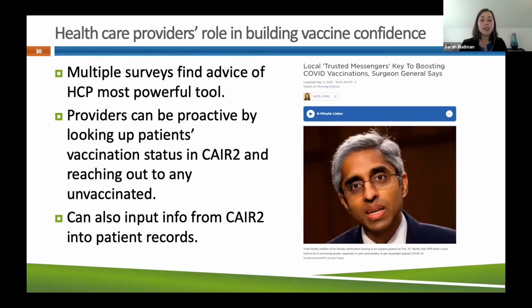So that's why my plea to you is to think about how can you, in whatever your role, if you provide direct patient care in any field, or if you have other interactions with patients or at-risk populations in an academic role, a teaching role, anything, that you think about how you can use that relationship to help people gain the vaccine confidence they need to choose to get vaccinated.